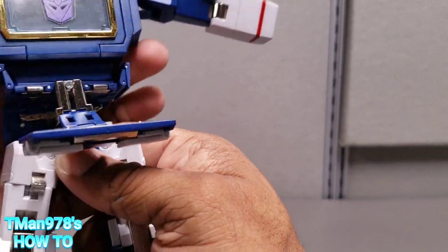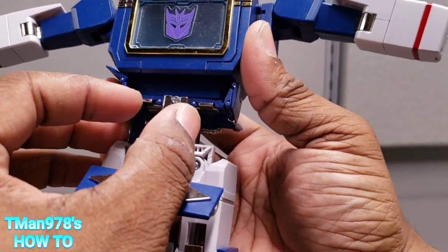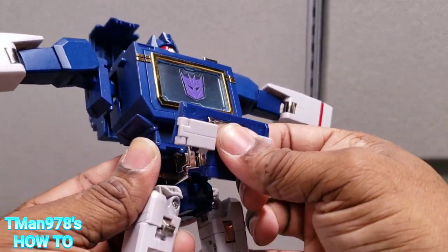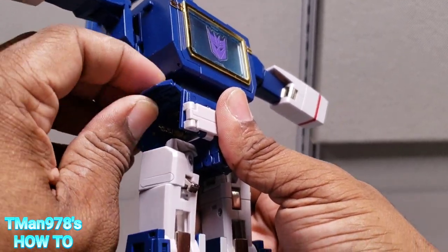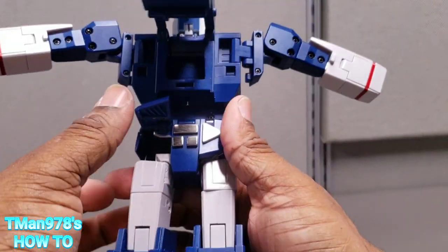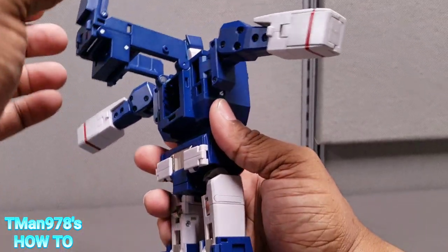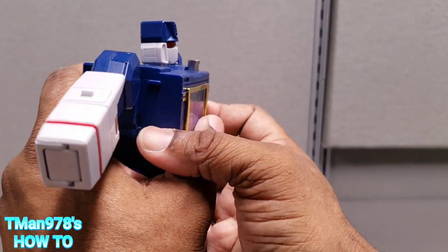Meanwhile, back here, so that the chest will not be wobbling back and forth, we need to bring these metal doors back down. We can push the butt plate back up, bring these down on both sides, make sure that this is down, and go ahead and rotate the waist. Back here, we can go ahead and shut this back under the back and shut this.